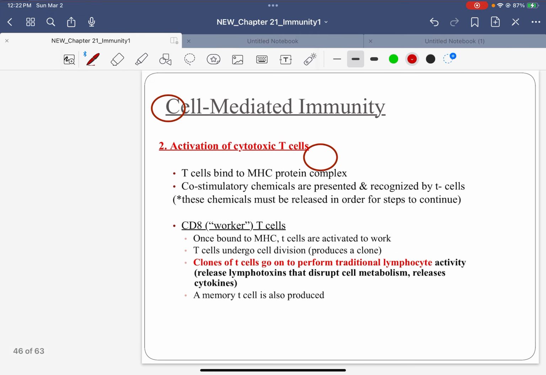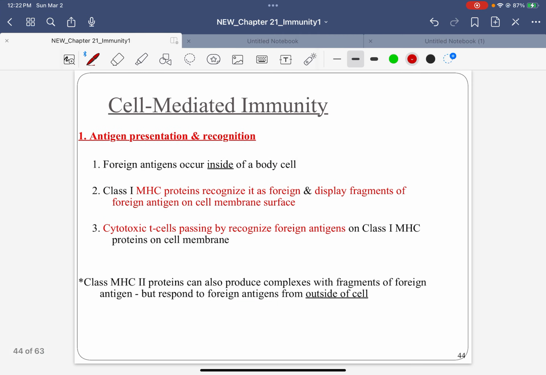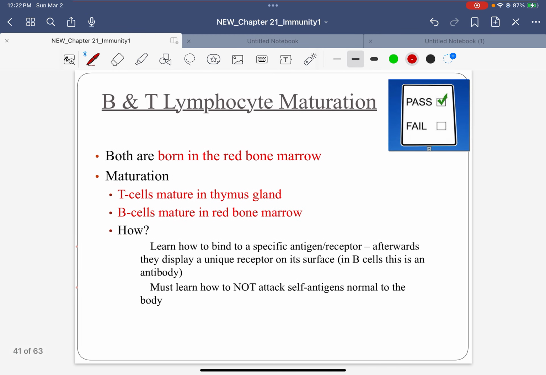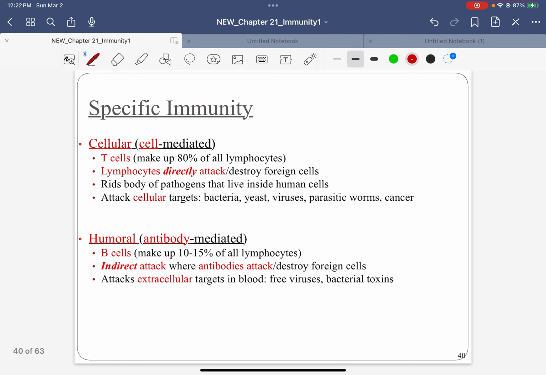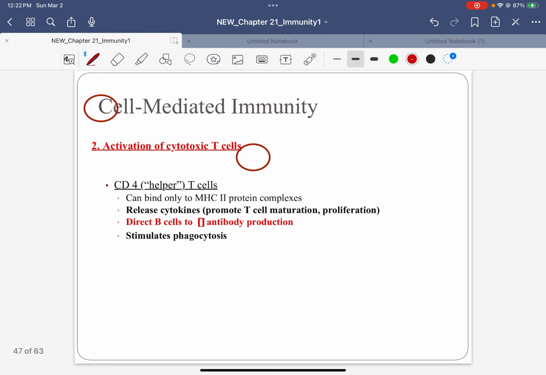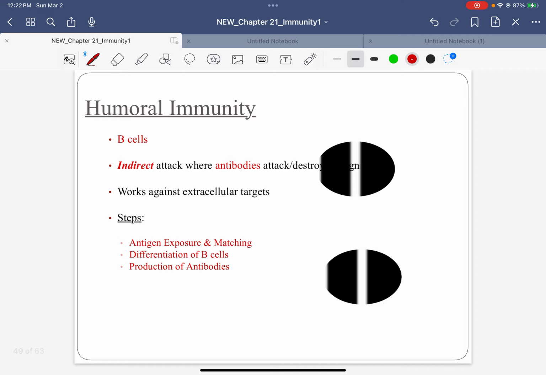We ended by comparing and contrasting T cells and B cells. These are part of the third line of defense. And then in class, I gave you a quick summary of the steps for each. So that's where we ended. We remember that B cells work through antibodies. So that's where I want to pick up where we left off, and excuse me for going so quickly.